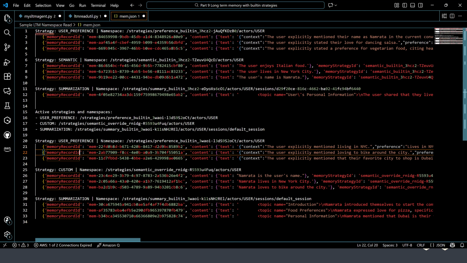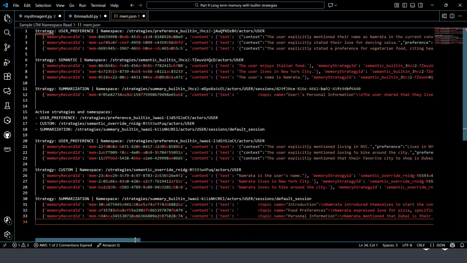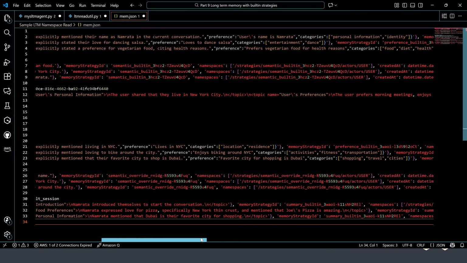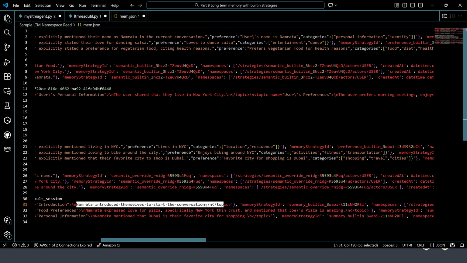So for user preference, you can see that it is mentioned over here. The user explicitly mentioned living in NYC. They like to bike around the city, and their favorite city to shop is Dubai. And for semantic, this is the person's name. This is where the person lives, and the person likes to bike around the city. This is our semantic override. And for the summary built-in, it has basically summarized, if you see over here, everything from our conversation into our long-term memory.